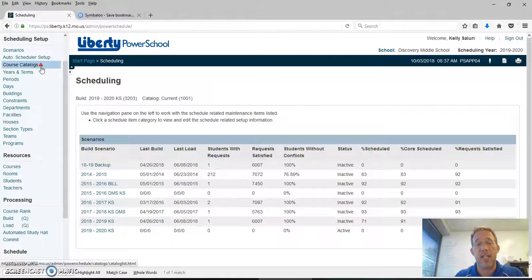Since 1920 doesn't exist, currently PowerScheduler doesn't think any of these courses are available to your building. So that red triangle means there's a problem: you have something marked to schedule that isn't available to your building. That red triangle should go away as soon as we make 1920, but then it'll come back as soon as we start unchecking boxes for classes that the district has said we're no longer going to offer.